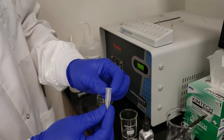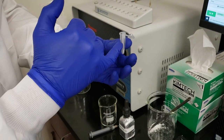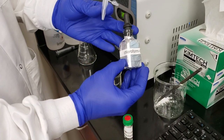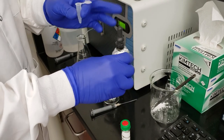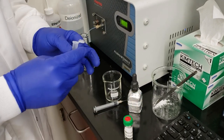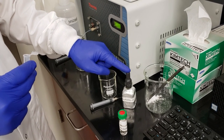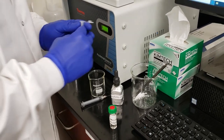Now we need to prepare our sample. So I've got our Eppendorf tube here. We're going to fill this about halfway with our sample crystals. Then we'll dilute it in chloroform D, deuterated chloroform. This is something that we've used before, but the idea behind this is that we've got a solvent system that will not have a peak that shows up in the proton NMR, which means the only peaks we have to worry about are the peaks related to our compound.